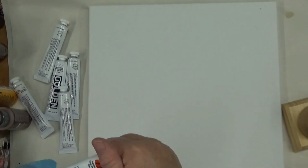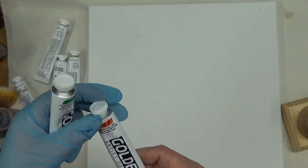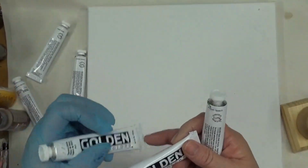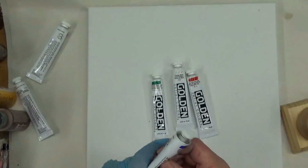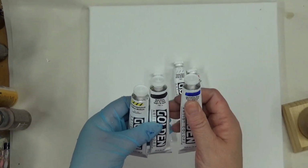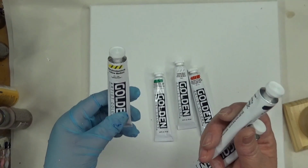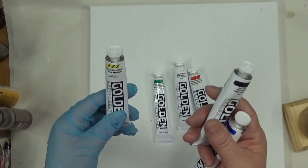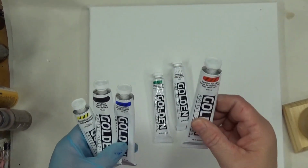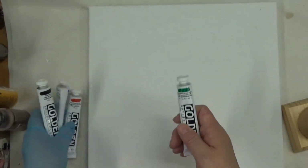Alright. And I am going to be using, just for this video, my Golden artist colors. These are, I'm going to forget what they're called, heavy body paints. Bought them as a test to see, you know, like for the palette knives, because I am interested in palette knife painting. So just like any other creatives, you end up wanting to give just about everything you see a try. So I'm going to be using their Mars Black, Ultramarine Blue, Naphthol Red Light, Titanium White, which I think is very popular, and a Permanent Green Light, which, whatever that means.